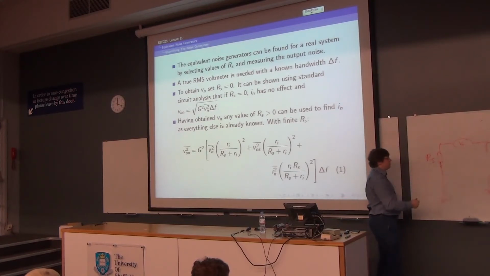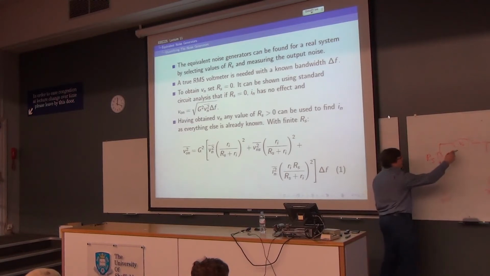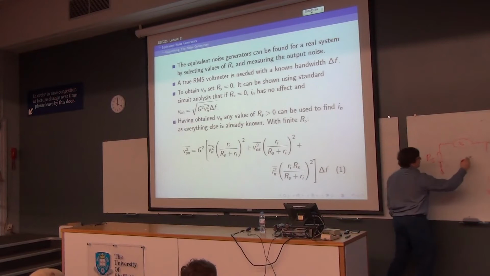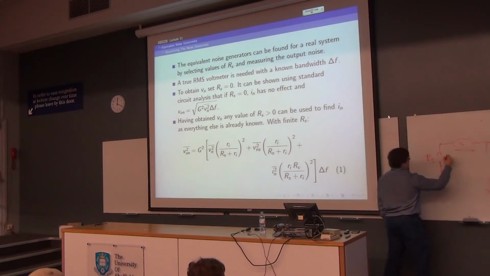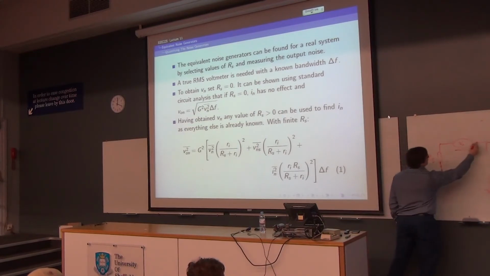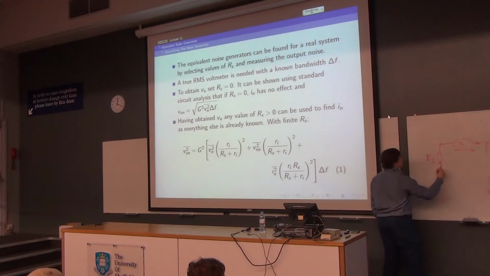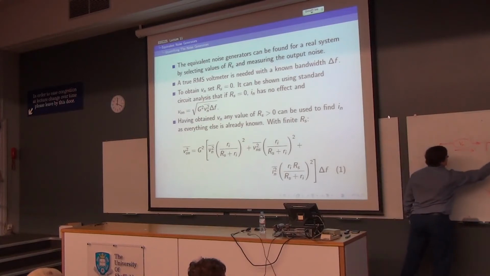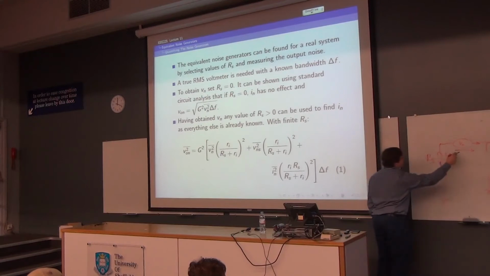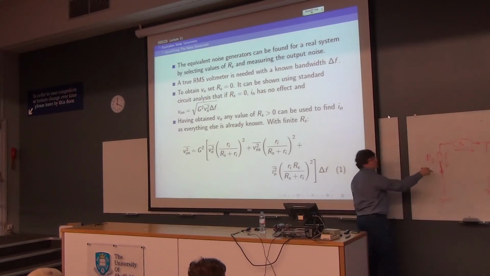So this is another superposition. In that case, I've got Vn, which will generate a little current, a current will flow, sorry, due to Vn and Rs, and that would be Vn plus, is that true? I'll do it this way if you prefer. Makes it easier. Yeah, like that. So the voltage that appears here will be whatever Vn is plus whatever the current that flows in Rs dropped is.